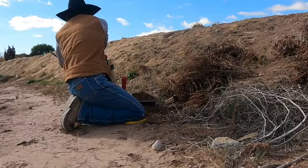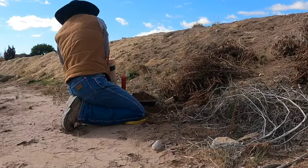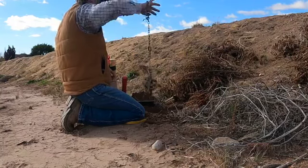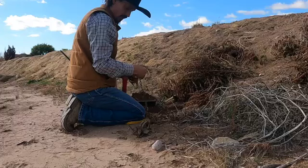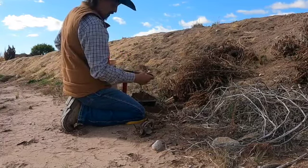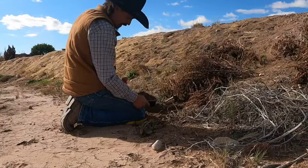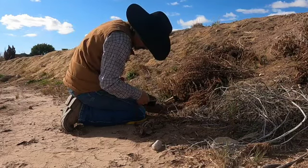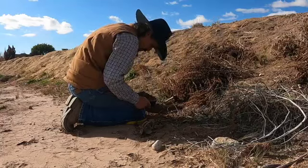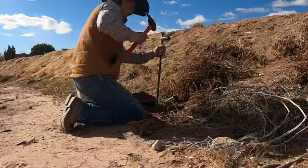So, get me one of my traps over here. Winner, winner, chicken dinner. Try not to touch the trap too much, get your scent all over it. I use Wolf Fang earth anchors. They work damn good, and I'm real happy with them. The little driver works good, the whole system works good. So just put it down.